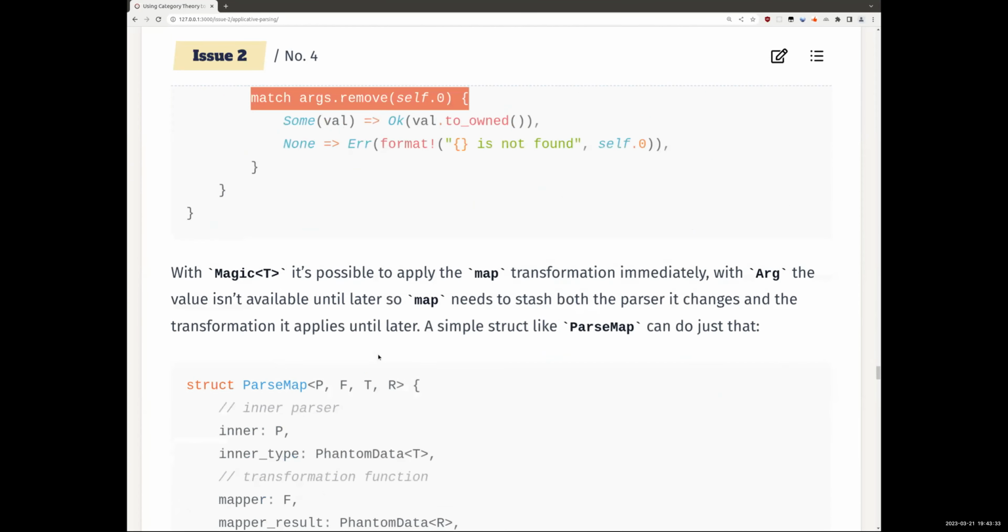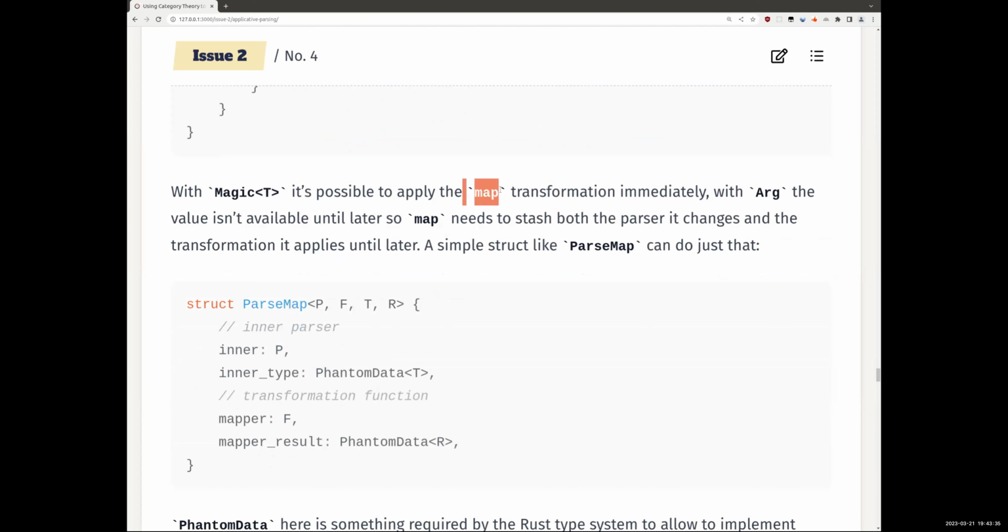So next operation we had was operation map. In case of magic, we could apply it directly. In case of trait and postponing the transformation until the execution phase, we have to stash the computation and the transformation somewhere.